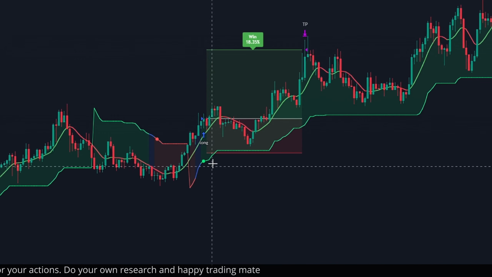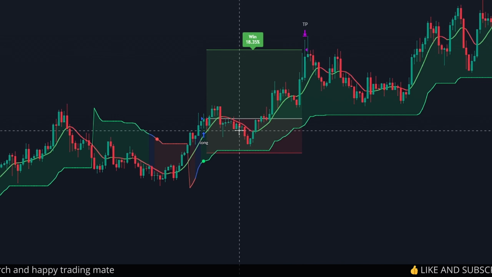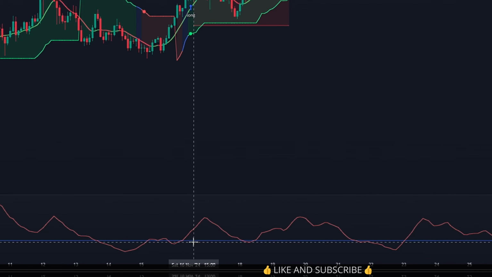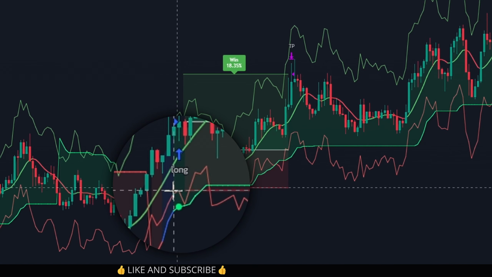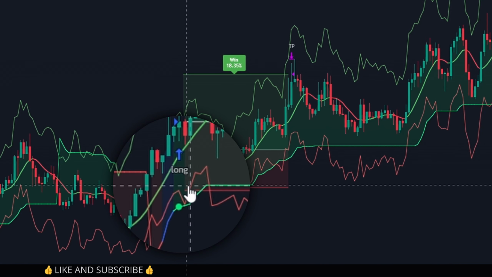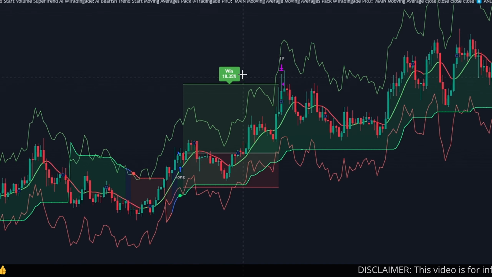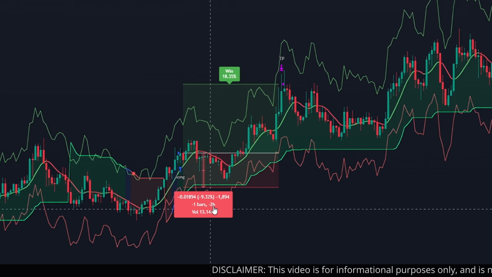We have a green point from the AI SuperTrend. The price is above our short-term moving average, the trend confirmation, and the ADX is above our threshold line, the 20 level. If we check the ATR band, we can see that our stop loss is at the ATR level at the moment of our entry position, while the take profit, which is 18% in this fantastic trade, is 2 times our stop loss distance.